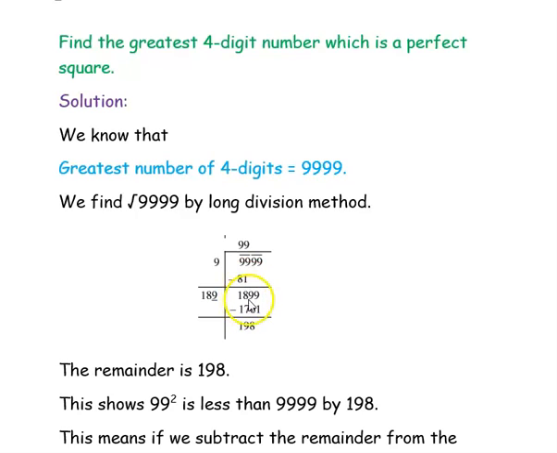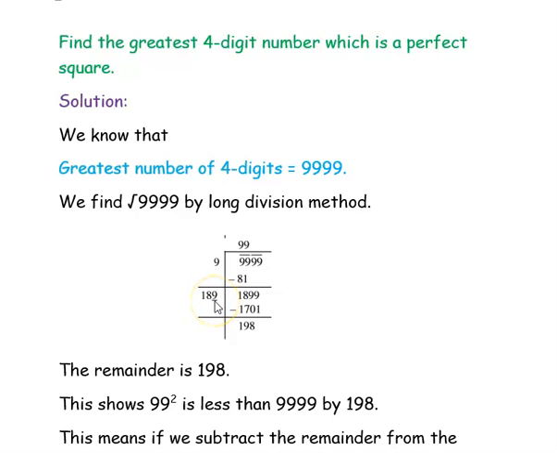Okay, so the remainder is 18. Next step, I am going to bring the number under the next bar down. So the number will become 1899. This is the new dividend. Okay, so the next step, here 9 is there, so I am going to double this quotient. So I have written it as 18.